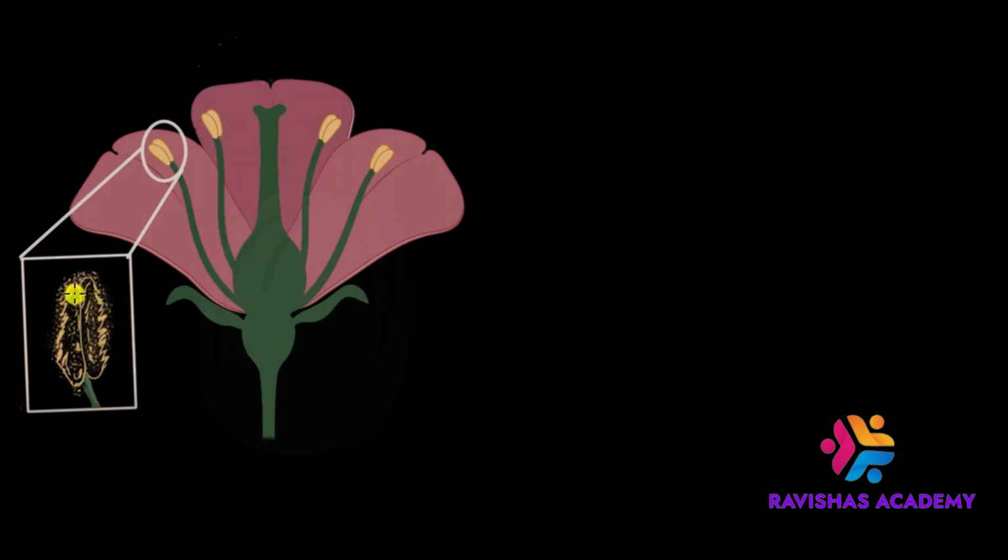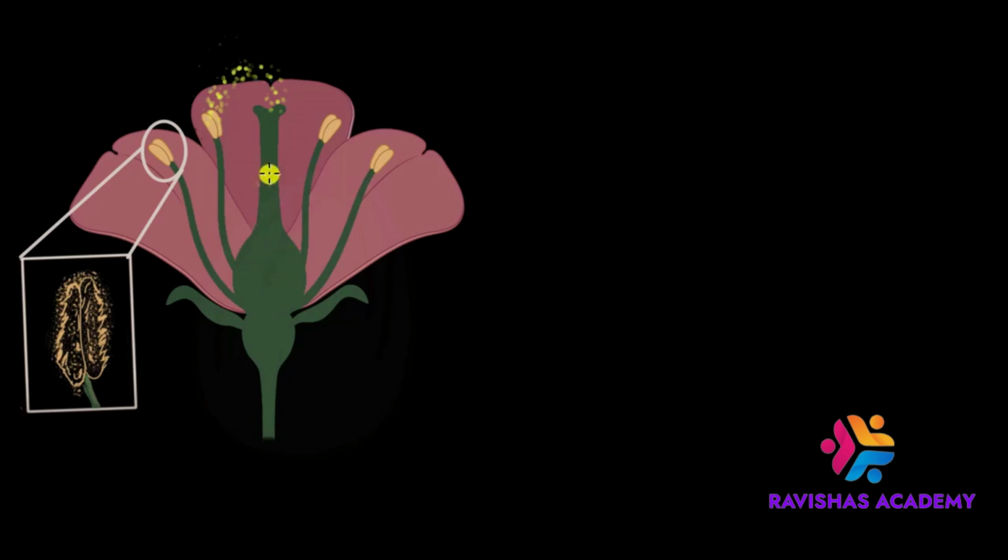After they are released, they fall on the female reproductive part of the flower. Via different means, they fall onto the female reproductive part of the flower, which is this one. The means can be wind, it can be insects. Well, that is again a different story. But once they fall on the female part, fertilization takes place.